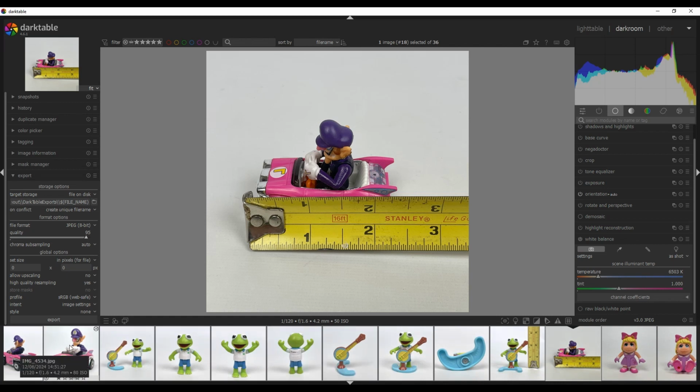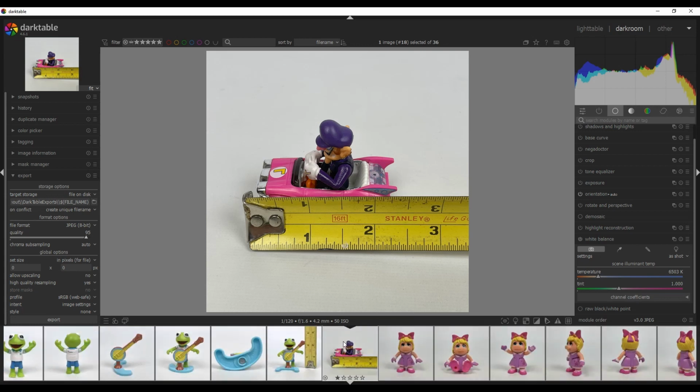So I'm going to come back over here to my last image, and I'm just going to, again, hover my mouse over. I'm going to copy with Command-C or Control-C, and then paste over top of this one. And again, that's done. It's adjusted it. I'm going to click on the white balance, and boom, already done.